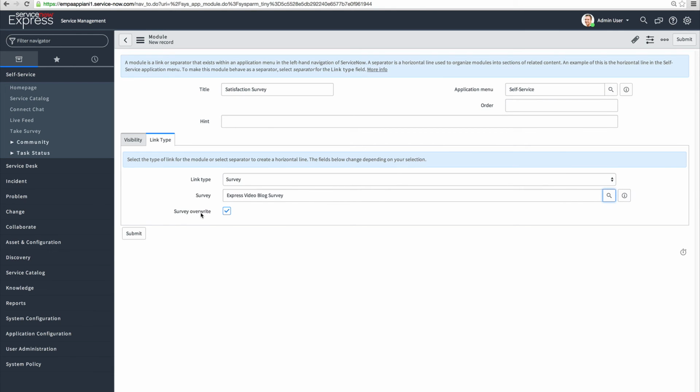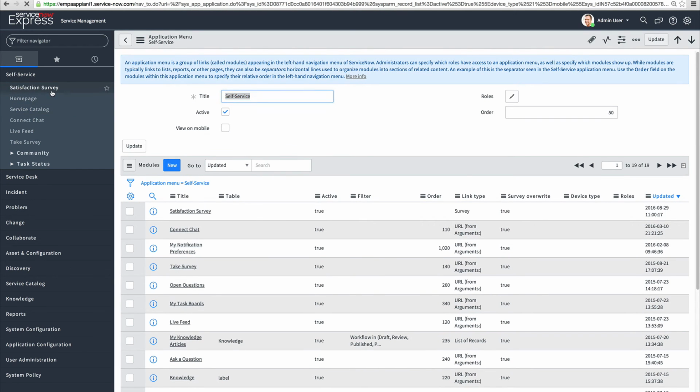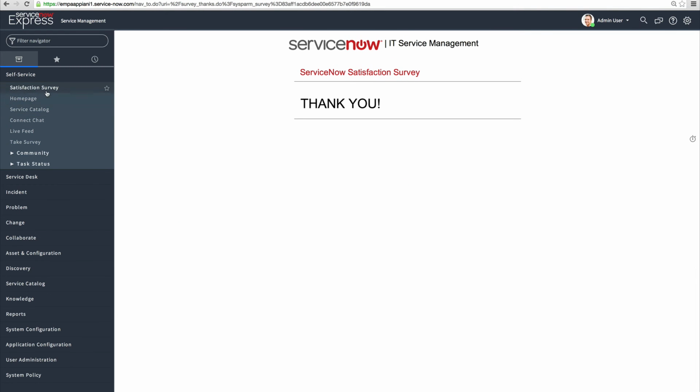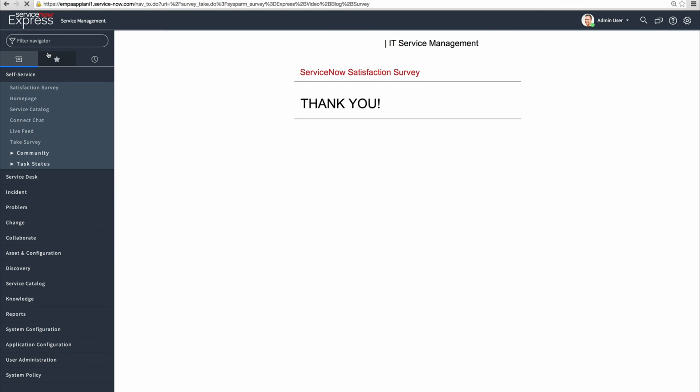So let's show you how exactly that survey update or survey overwrite works in action. First, with the default behavior of leaving it true. When it's true, and we come here and access the satisfaction survey, we're going to do our test one response where it's set to true. I'm also going to take that satisfaction survey one more time. And I'm going to say my test 2 response while it is true. And I'm going to submit.